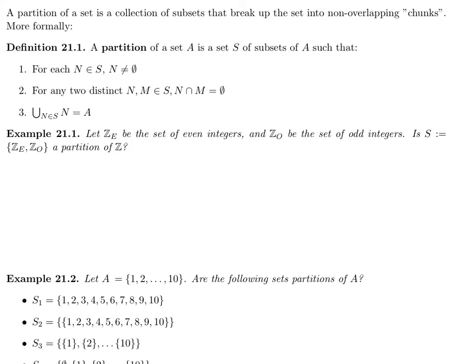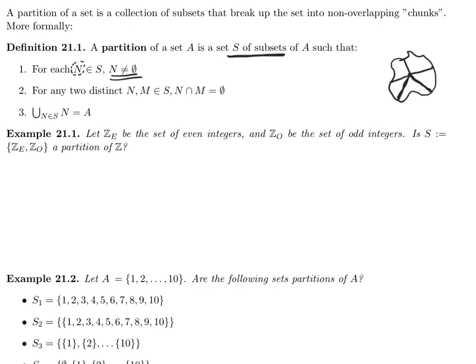A partition, you can think of it, if this is a set, a partition is basically breaking up that set into a bunch of non-overlapping chunks. And you have to be careful about it. It can't just be anything. So there are 3 conditions that we have to satisfy for something to be a partition. It's a set of subsets that satisfy the following 3 conditions. So for each subset in our set, it can't be empty. We don't want an empty set in there because that's kind of superfluous.